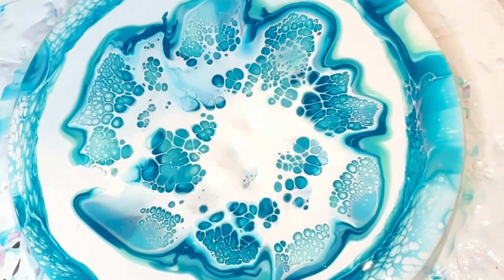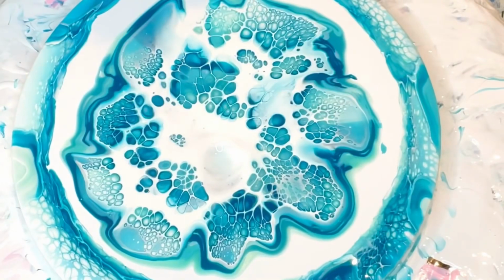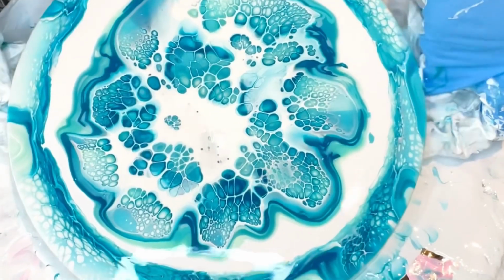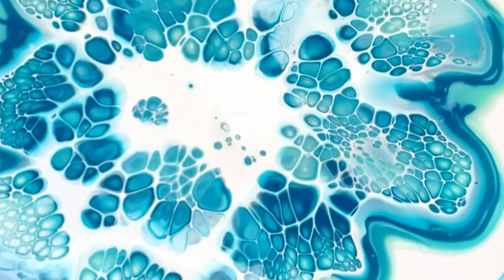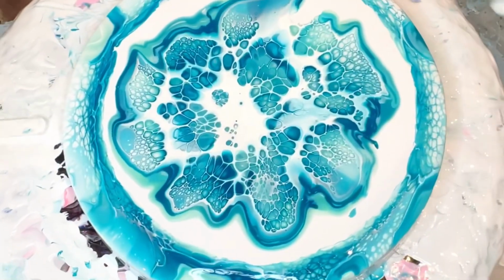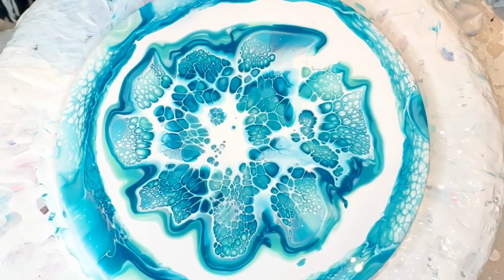Dizzy, one moment. See, there's no white at the ends, so that was a good move. I am getting big cells today. Still trying to break it up. But cute little, I really like the look of these cells. They're really like pomegranate seed, even though that's not the color. But they're so pomegranate-y. I love their little shapes today. Don't ask me why. Je ne sais pas. The luck of the draw today.